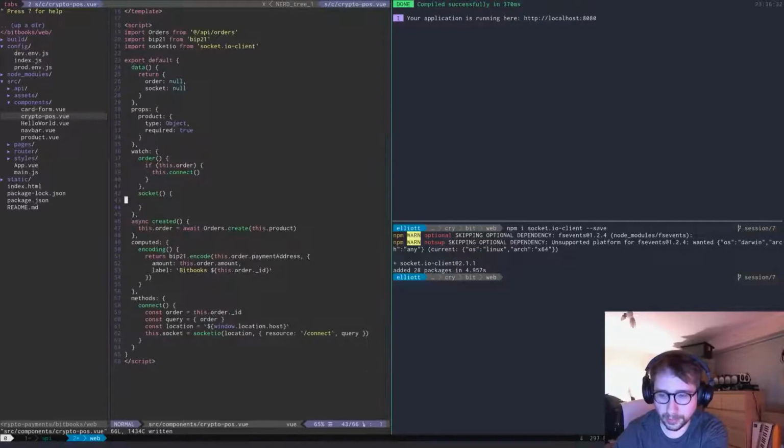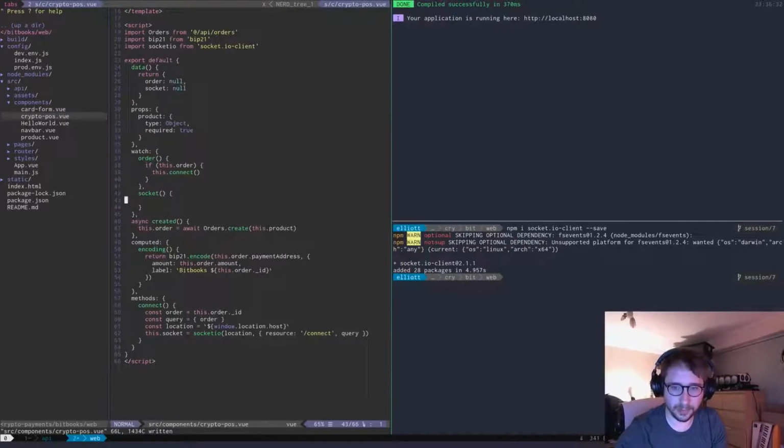So let's go source, assets, components. Okay, let's get to the API.